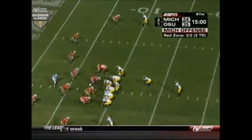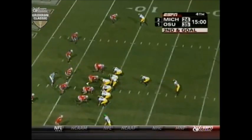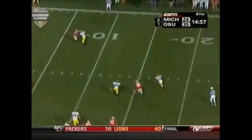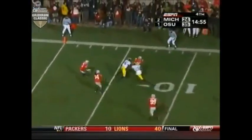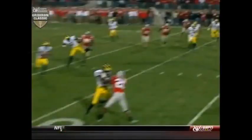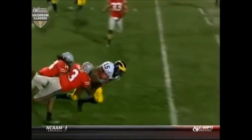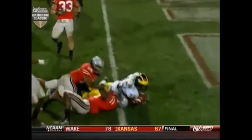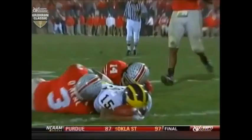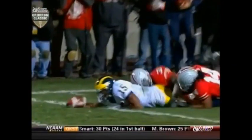Buckeye defense coming up. Into the teeth of the crowd — the tight end, end around. Buston trying to get free, needs a block. End zone — reaches, touchdown Michigan. What great speed coming around the edge. Jay Richardson had no chance to get to him. And the acceleration he has allows him to get across the goal line and into the end zone. I do see the right knee down, but I think that ball was extended to break the plane of the goal line right there.